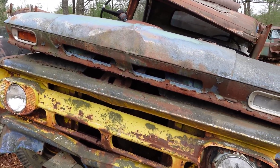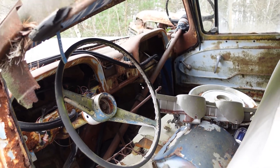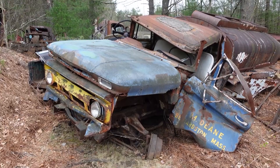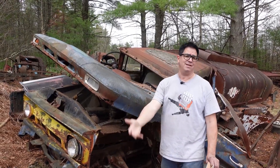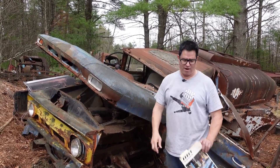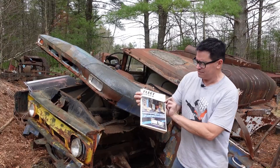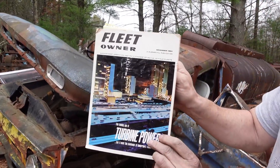Now, a lot of folks say the Chevy 409 and 348 engines were born to be truck engines. Well, it's true, and it's not. They could be had in trucks as big as this, but they were also used in Impalas and Biscaynes and Bel Airs. The Beach Boys sang about them — 'She's real fine, my 409.'